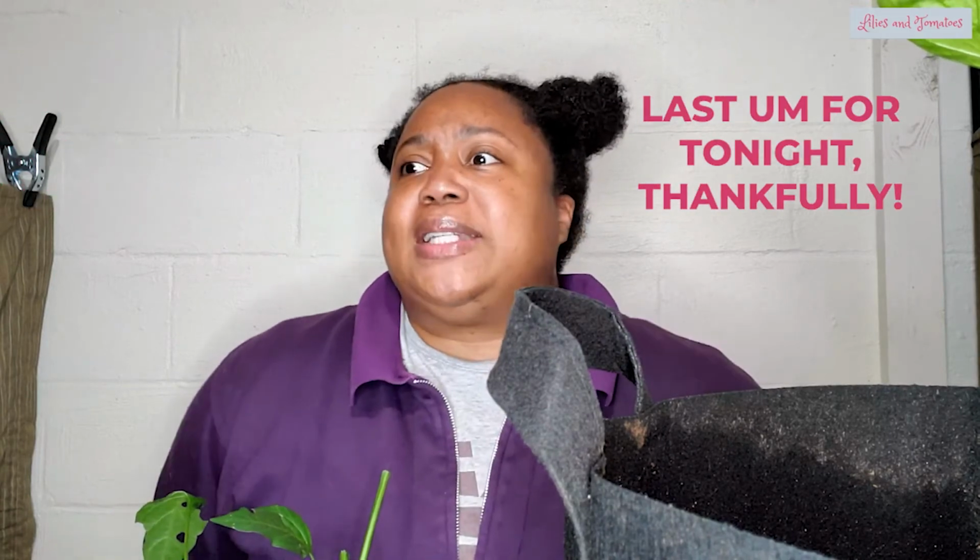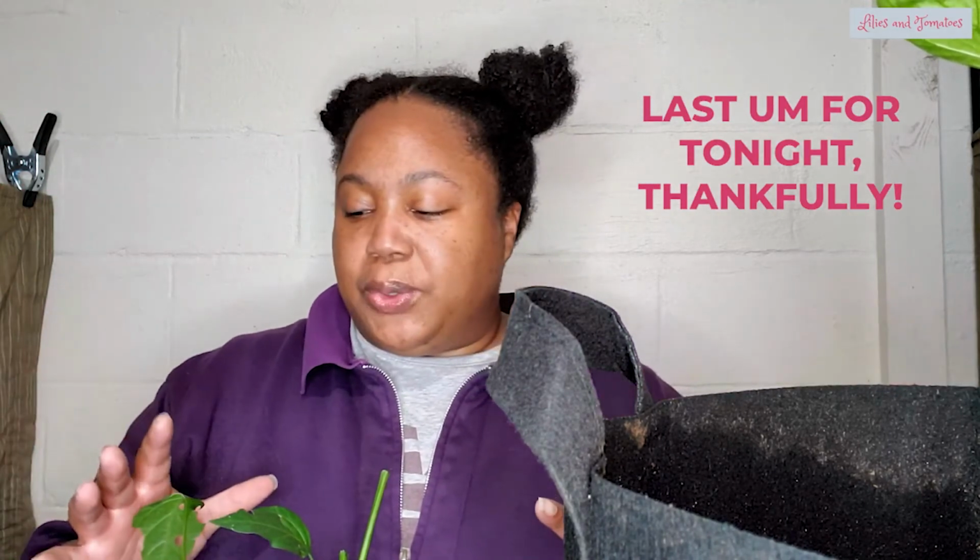The goal is not to get them to continue to fruit. I will be putting cherry tomatoes in my Click and Grow gardens for the winter, so I can have tomatoes over the winter. I actually need to get those started so they will be bearing fruit soon. But yeah, the goal is not to keep them growing.